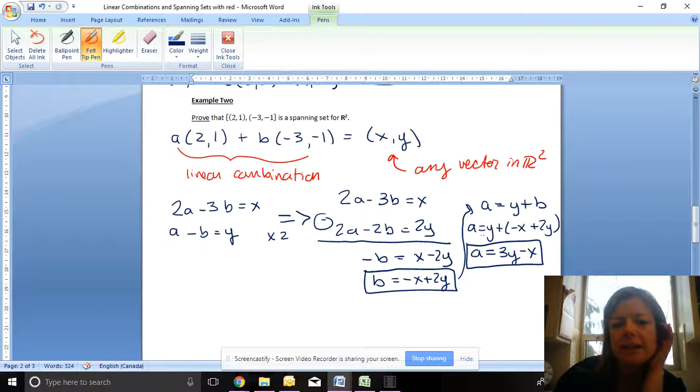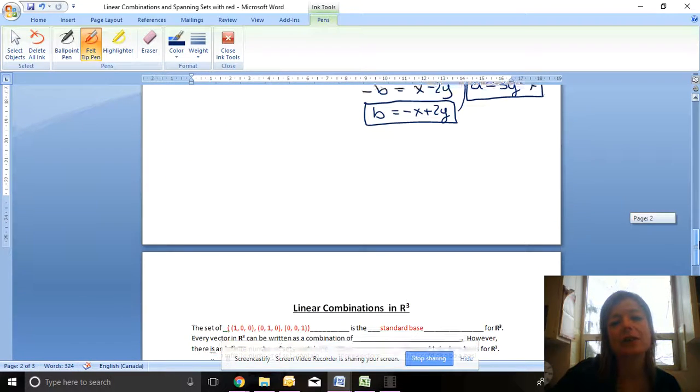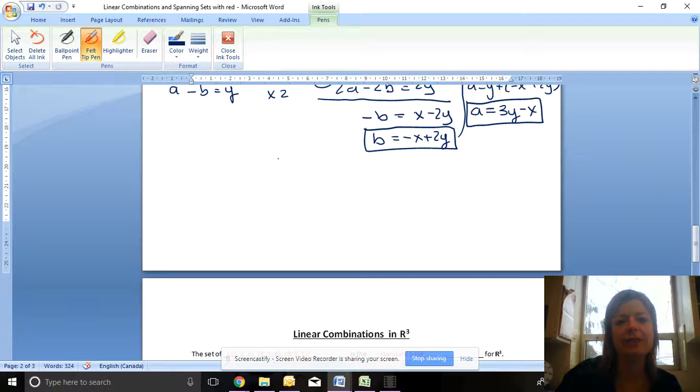So what have we actually done here? Well, let's remember a and b are the coefficients in front of our two given vectors, and x and y are the resultant vector that we want. So these two formulas allow us, when we know what resultant vector we want, to simply plug in the value for x and the value for y, and then we can solve for what those two coefficients are to give us that resultant vector. So this proves that no matter what x and y are, there is an a and a b that can be found to create a linear combination for that resultant vector. So any vector in R2 can be written as a result.